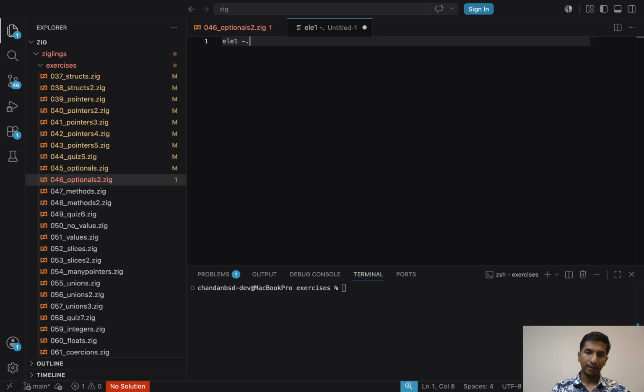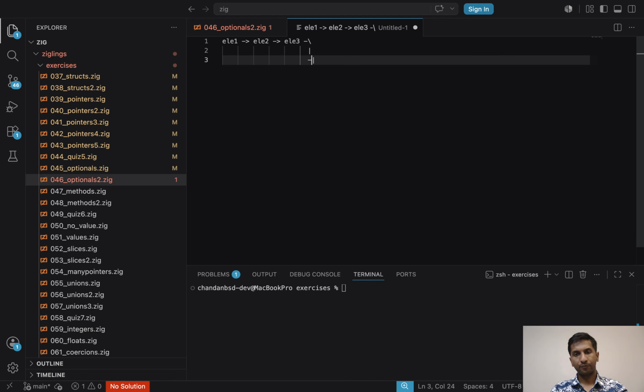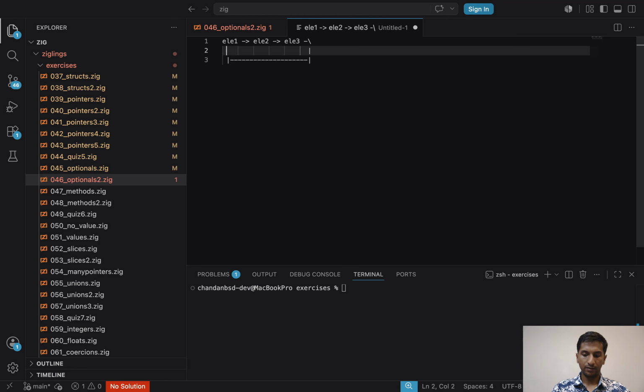Elephant 1 connects to elephant 2, connects to elephant 3, and then elephant 3 goes back and connects to the first elephant, right?